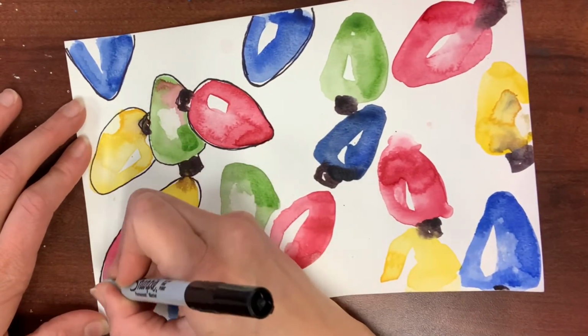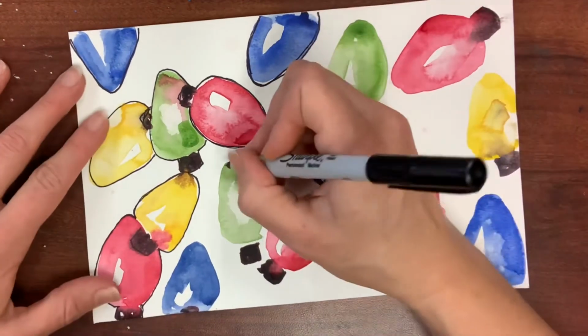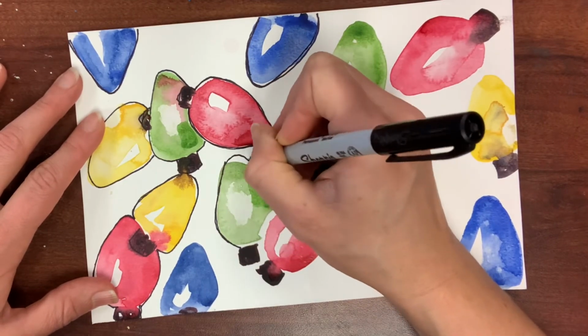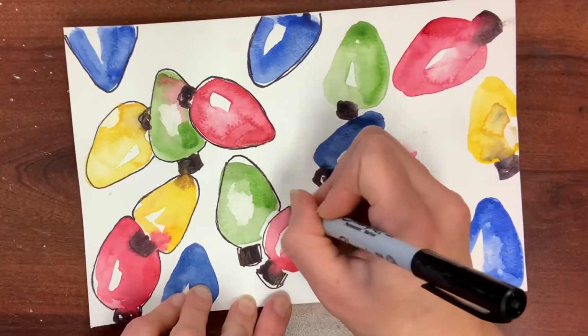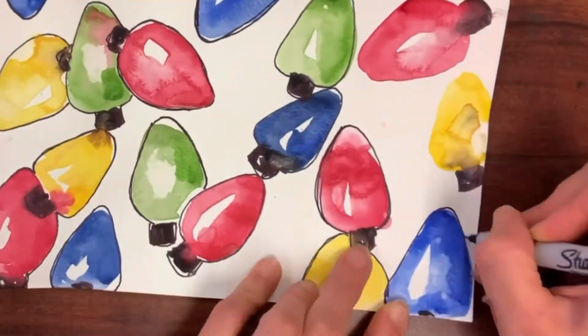I'm doing the same with the little, I should know what this is called, whatever attaches the wire to the bulb itself, that darker little cylindrical shape that I added. And I'm just gonna go through and define each bulb before I start thinking about the direction of the light, or the wire of the lights, I should say. Let's speed things up since there's so much repetition.